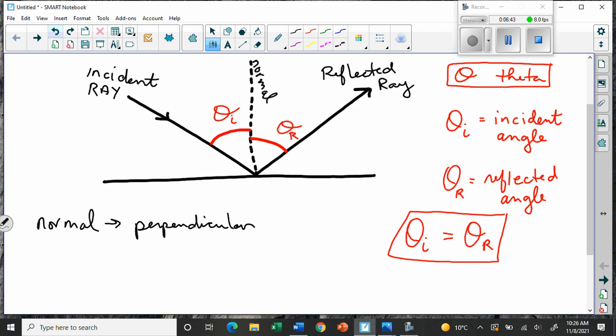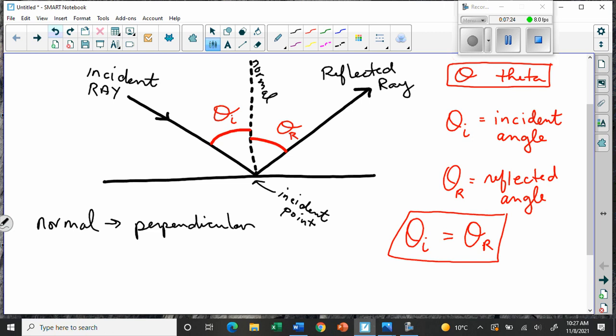We always measure our angles with light using a normal line that is 90 degrees to the surface that we're striking. And then, of course, this little spot right here where everything is hitting, we call this the incident point, or the point of incidence. Just some names, right? We can also say incident angle or angle of incidence. And we can say reflected angle, or we can say angle of reflection. It means the same thing.